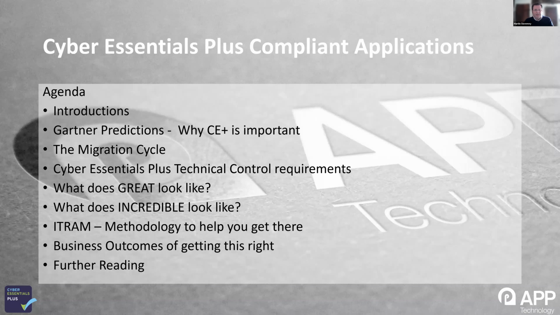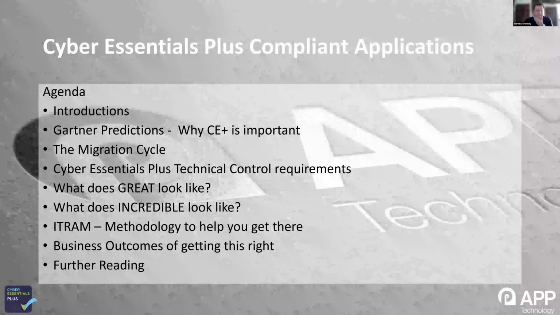Introductions we've done, so that's one fewer slide you've escaped. We will look at Gartner's views, highlighting why Cyber Essentials Plus is important today, and we'll touch on the difference in approach from application and OS management cycles of the past. We'll also discuss the main technical controls for a CE Plus compliant approach, and we will cover what great looks like, and then what incredible looks like. We'll highlight the importance of a methodology for CE+ compliant application and patch management, and finally we'll cover the business outcomes of getting this right. In effect, how to make you look good and be a safer organisation.